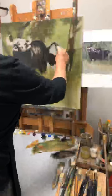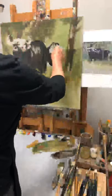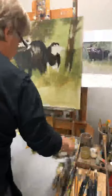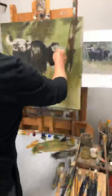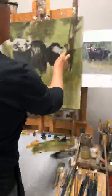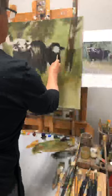If you want your painting to look absolutely perfect from the beginning, chances are it's going to come out very stiff, because you've been so concerned with 100% accuracy right from the beginning. So I'm painting with this nice big sloppy brush because I don't want to be too accurate.